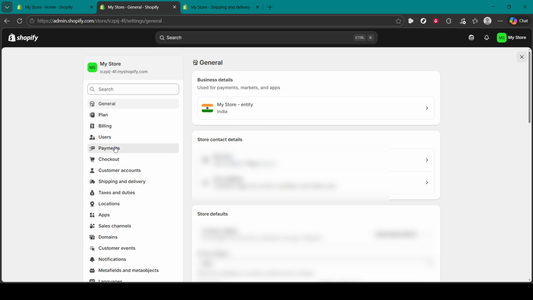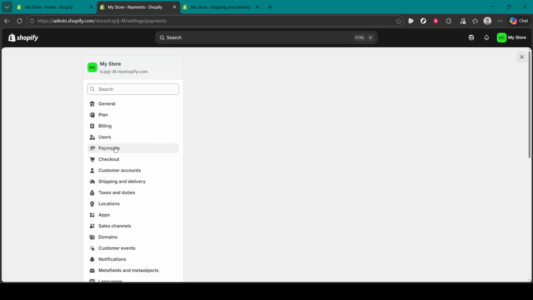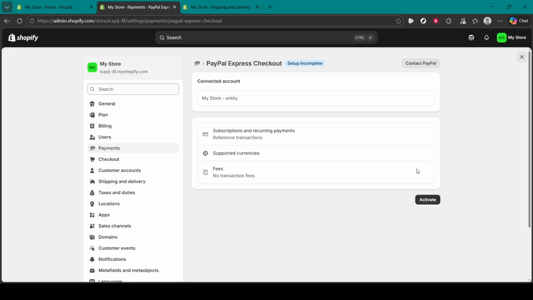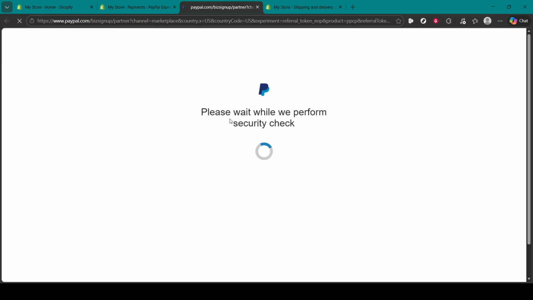If you plan to accept PayPal and have those funds reach your bank via your PayPal account, click Activate PayPal. You'll be guided to connect your PayPal account. Make sure you use the correct PayPal login and that your PayPal account is properly set up for business. Payouts from PayPal follow PayPal's own schedule and settings, and you can link your bank within your PayPal account to move those funds to your bank.